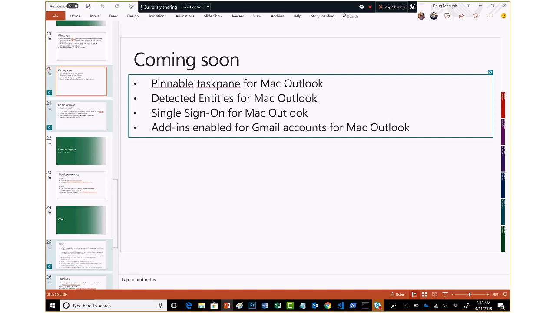Actually, on the roadmap slide, Eric, things that we're working on right now are requirement set 1.7, so adding APIs for the from address, recurrence, recipient events. Those are things that we got through user voice. Bringing single sign-on support for MSA accounts, access for add-ins, and delegate access and shared mailbox. Outlook 2016 will be the first client where that comes. And then we're going to continue to explore new extension points.